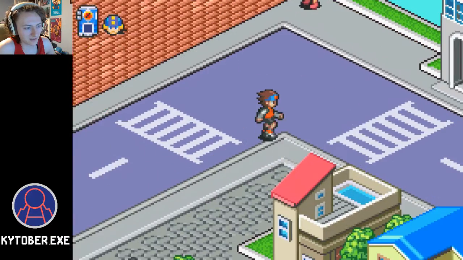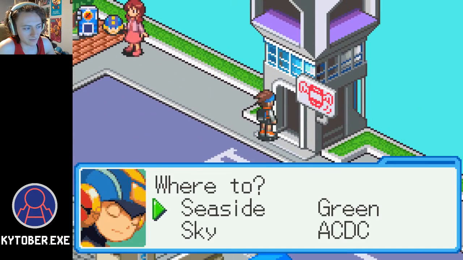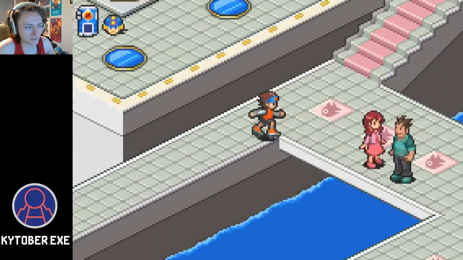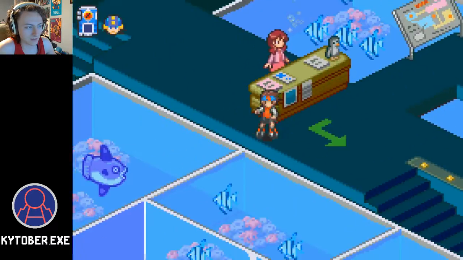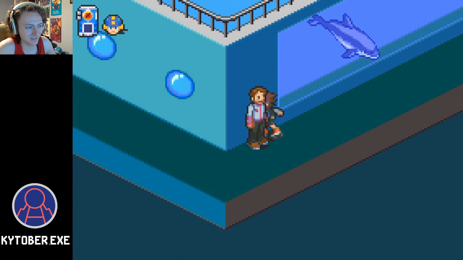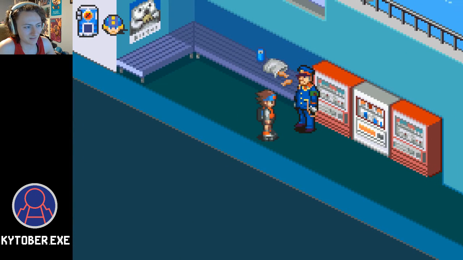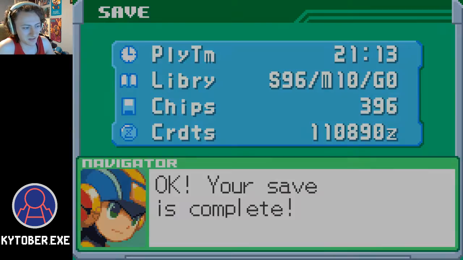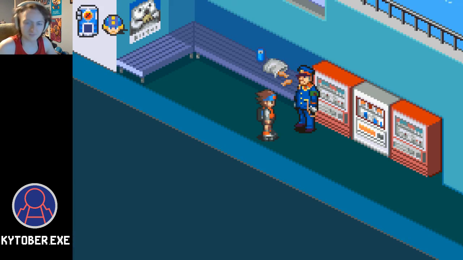So, next time, we don't really have much else to do besides go to Seaside and take Chargeman class. And then after taking that, we have actual story progress to get through. And that's the most terrifying thing of all. Alright. We're gonna do that next time, so... Saving. Always be saving. Peace.